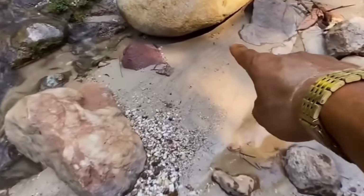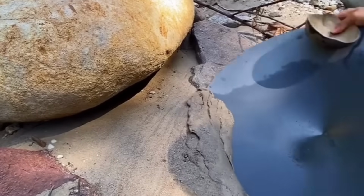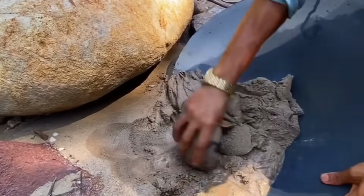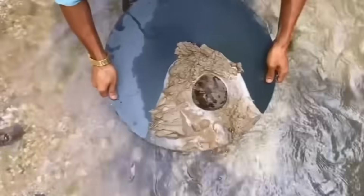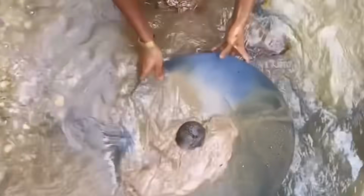This is not random. This is the footprint of a vanished river, a silent carrier of gold that once flowed and then retreated. Digging into these deposits often reveals layers of dark, heavy material, sometimes black sands, sometimes reddish gravels. And in those, gold particles tend to settle in the lowest layer.